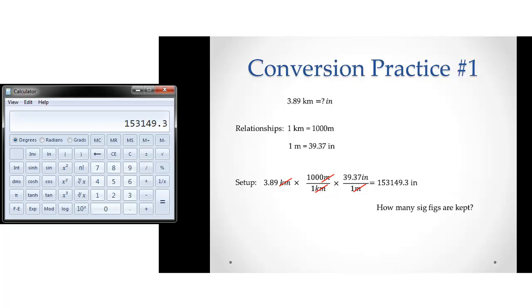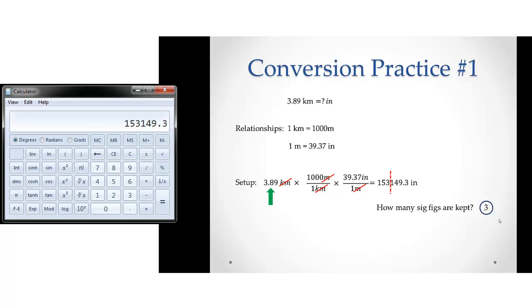To do so, we look at all measurements involved and their mathematical operations. Both operations are multiplication. Based on sig fig rules for multiplication and division, we look for the measurement with the smallest number of significant figures. And there is only one measurement number given, 3.89. The other numbers are part of conversion factors. Remember that conversion factors never limit the number of sig figs in the final answer. 3.89 contains 3 sig figs, so this is our limit.